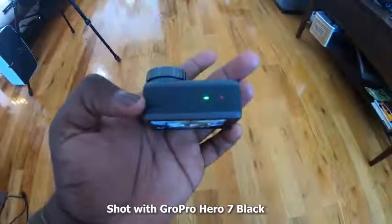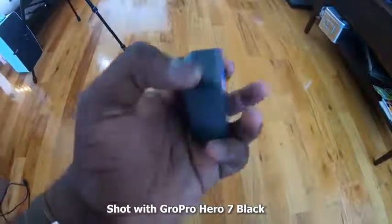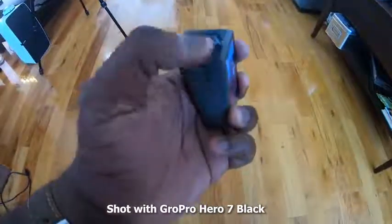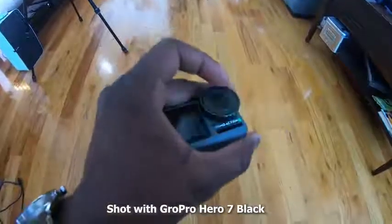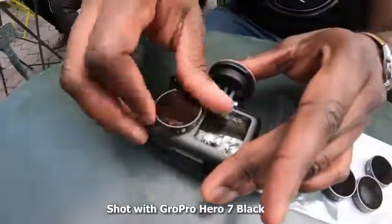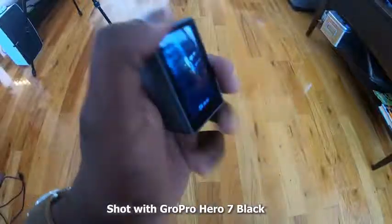You've got your record button on the top, the display button, and here this houses your USB Type-C and SD card slot. And then you can actually swap out basically your lenses here to put in ND filters, things like that, probably different lenses in the future, which is pretty cool. It also acts as a heatsink.